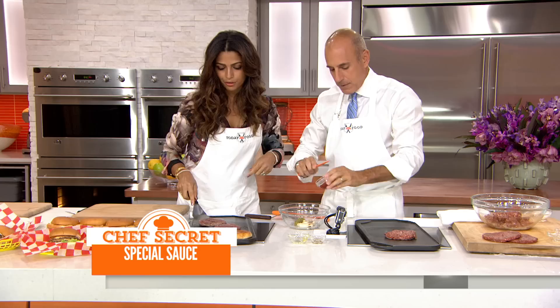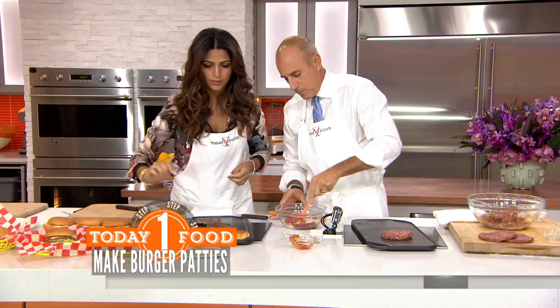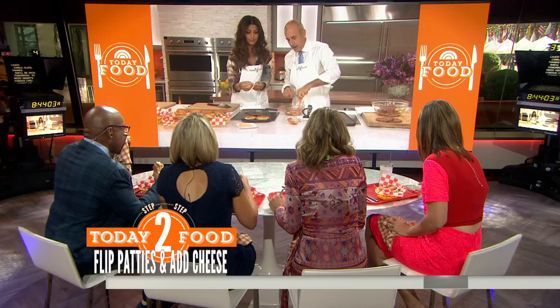I'm going to flip this, guys. You want to put it on the grill just about two minutes on each side, depending how you like your meat cooked, of course. And while you do that, mix the sauce up. We've got our panel downstairs — they've been waiting for this all morning long. Big cheeseburger fans. It smells so good!